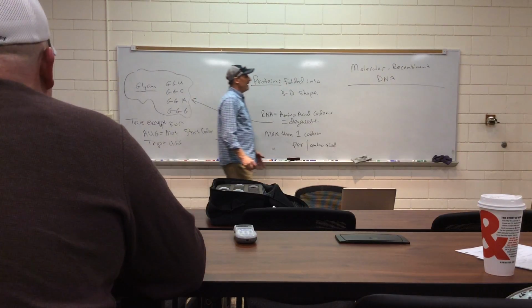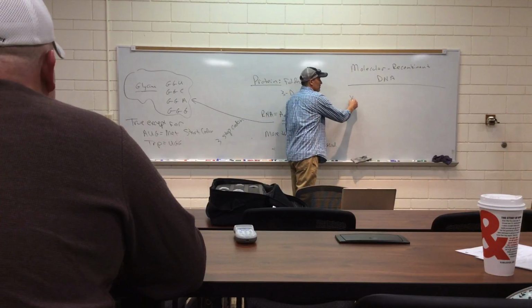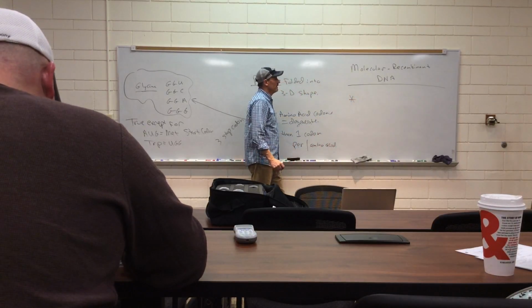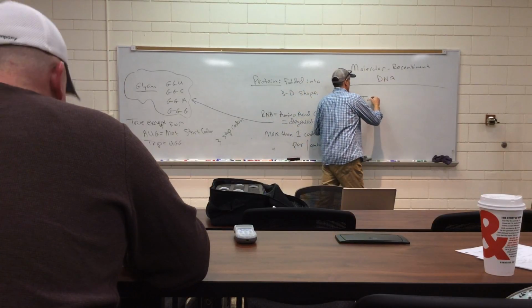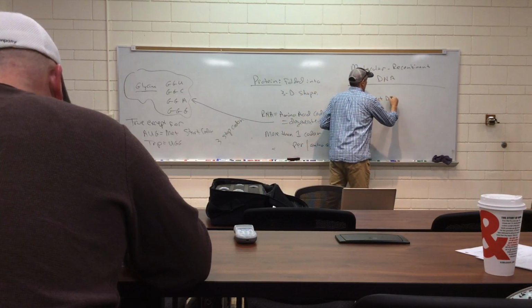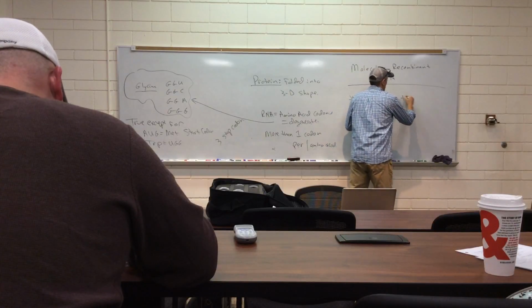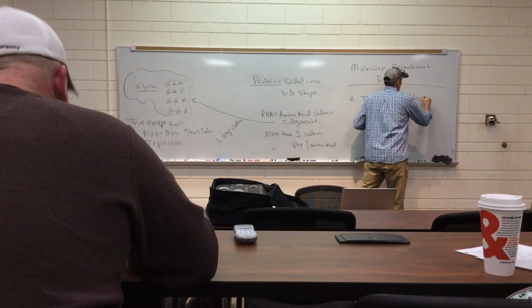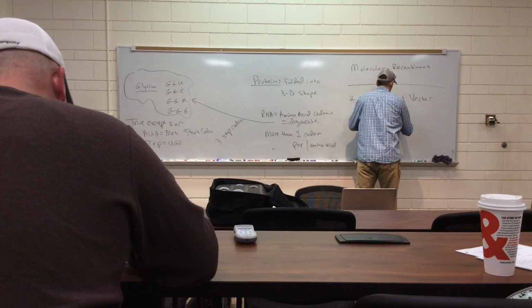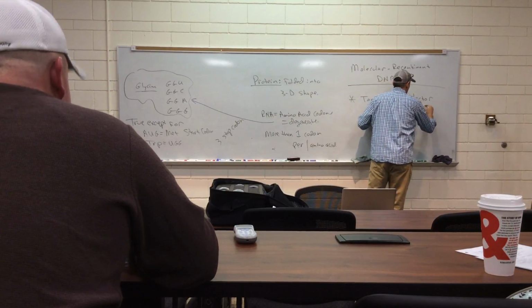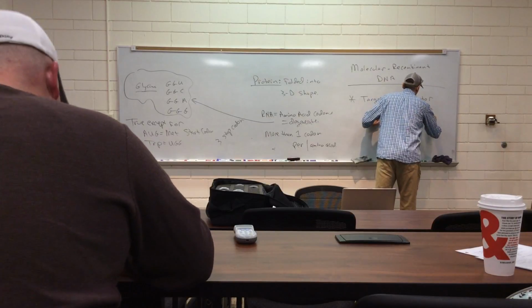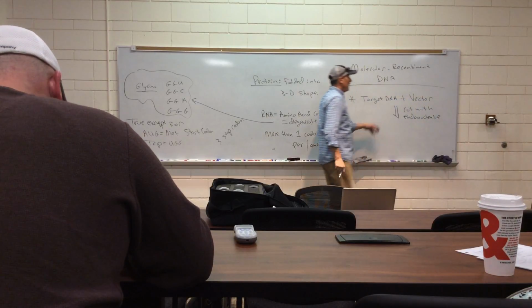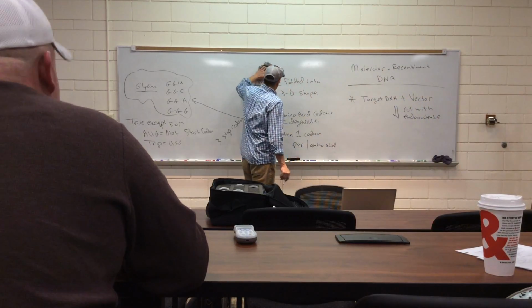And it has to do with the fact that we have figured out what a bunch of these replication enzymes do. So, for instance, we can take our target DNA and we can take something called a vector and we can cut it with the same enzyme. And we do this with endonucleases.